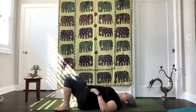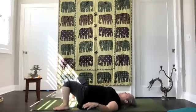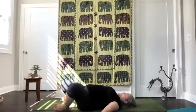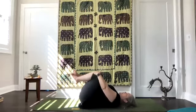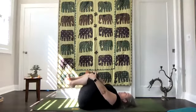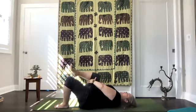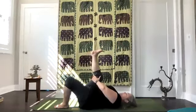Walk your feet out wide on your mat, knees bent, and just let your knees drop gently from side to side. And come to stillness, draw both knees in, rock a little bit. And then holding on to the left knee, allow the right foot to come down to the mat. Hold behind the thigh of your left leg and press your foot up towards the ceiling.